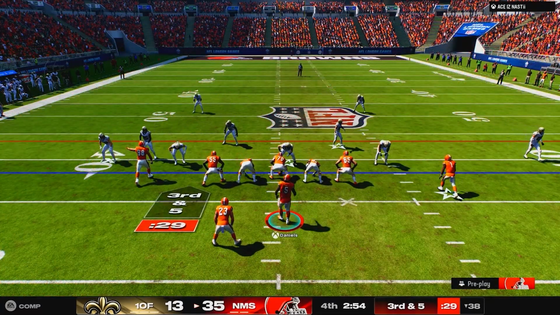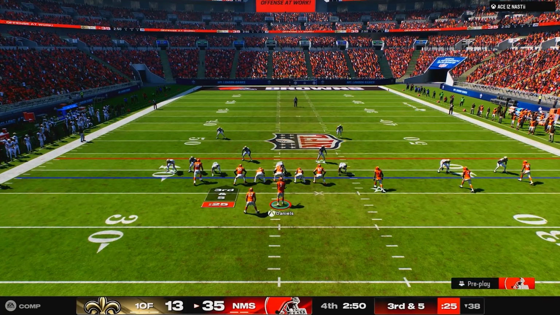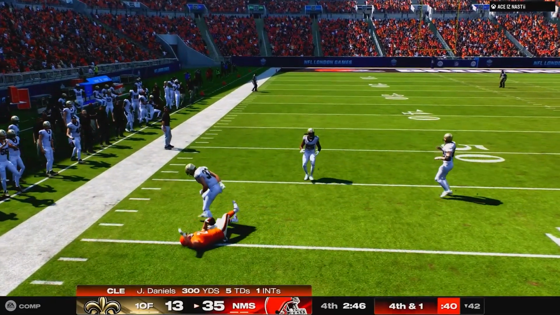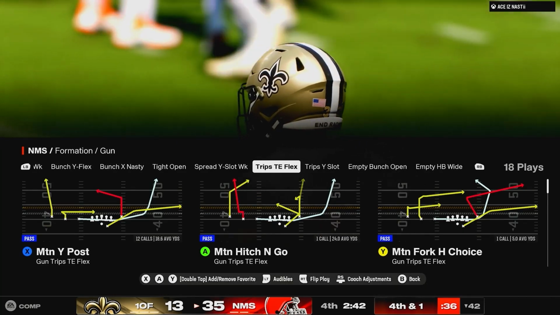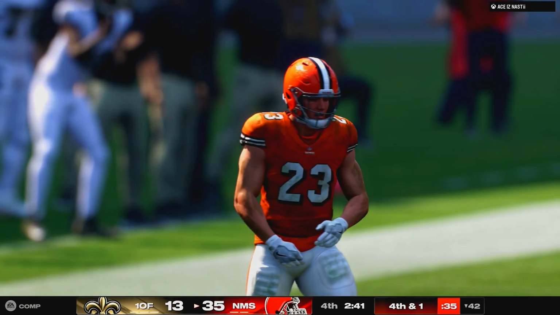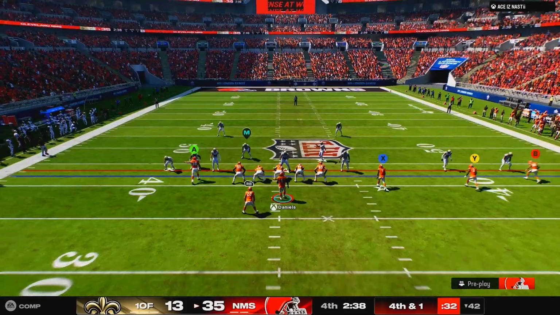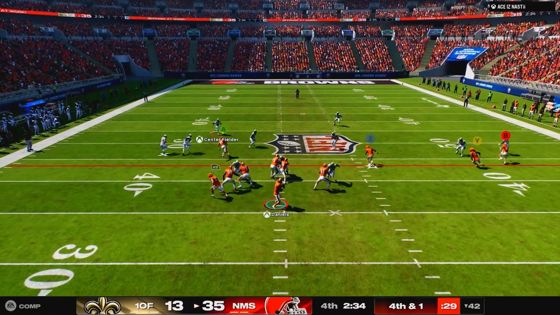I say this, the main reason why I go to bunch in this offense is I'm getting screamed at, because the one thing with trips tight end flex is your tight end isn't on the line of scrimmage, so you can't block your tight end. The only person you could actually block is your running back, or if you motion block somebody. Let's actually go halfback angle. We'll just snap call this, simple as it is.